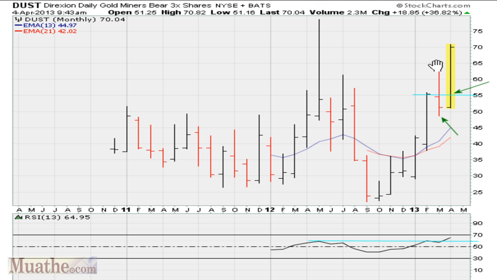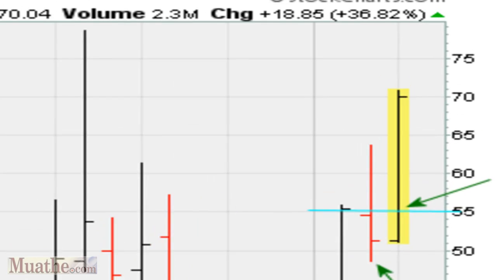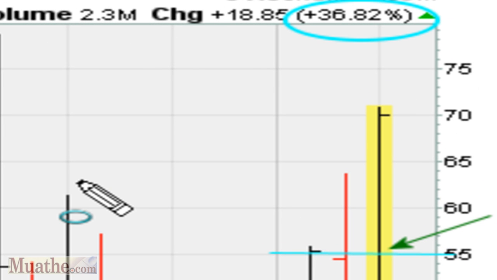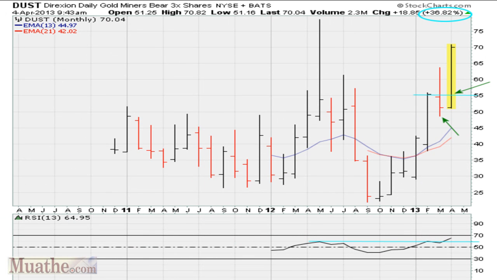Now let's take a look at the opposite of the GDX, which is the DUSD, and you see that it was up 36%. Why? Because it was breaking out on a monthly chart. Okay, that was a breakout. Now it so happened that our entry point was here under 50 for reasons based on the daily chart. So that was our entry point here. And also notice that the RSI now was moving above 61.8. So that was another reason to stay long this instrument, short the GDX.